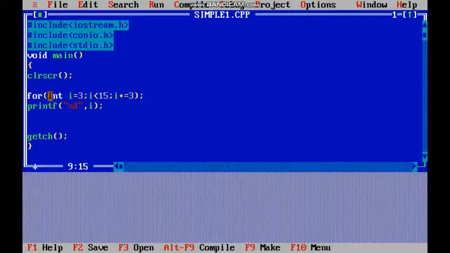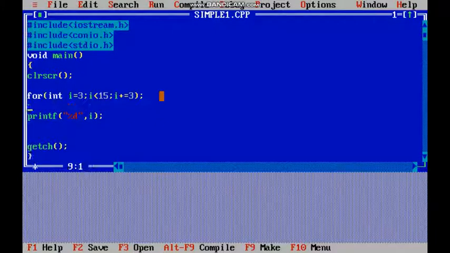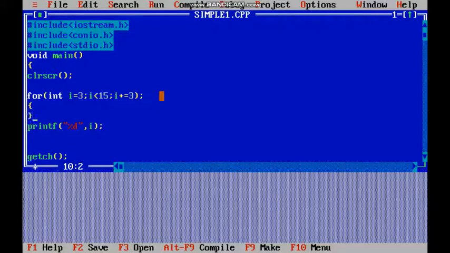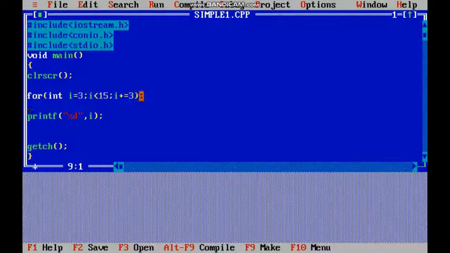Actually, the compiler executes these 3 statements continuously. First it executes this statement, then it comes to this, and then finally to this. And you have to notice that it has a semicolon at the end. This says that it doesn't enter the for loop body. It terminates it here only and doesn't execute any statement in the for loop. So printf is out of the loop.